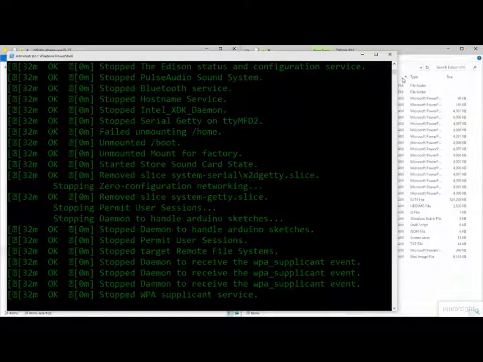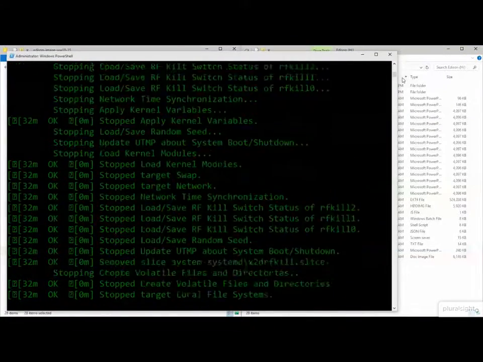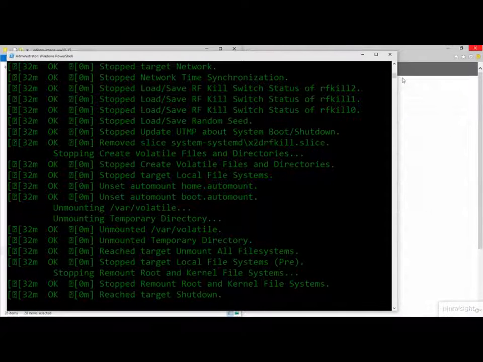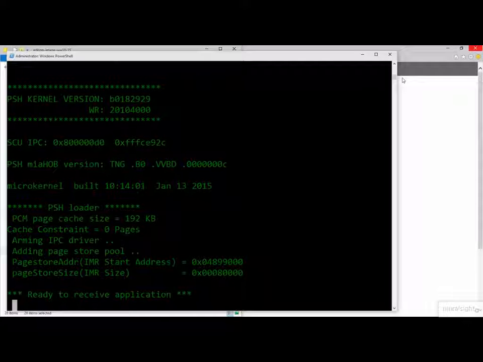Now at this point, you're going to see a lot of stuff go by on the screen. This is an entire procedure for flashing the device. You're going to hear Windows recognition of the device fall out and come back in. The device is actually going to reboot a couple of times. It's going to flash itself, and you should end up right back at the prompt after just a few minutes.